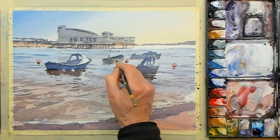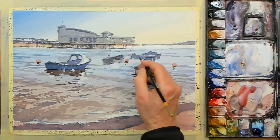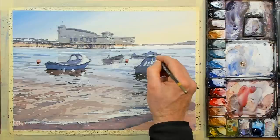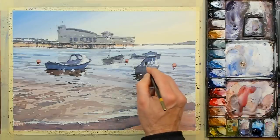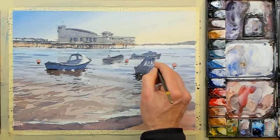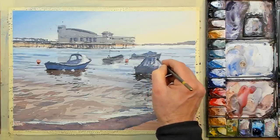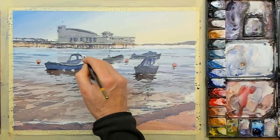Add a few more darker lines on the inside of that boat, along the top waterline. And the furthest boat. Adding in a bit of water there just to try and soften up some of those folds in the tarpaulin. It just looked a little bit too strong to me. Keep it light on that right hand side.